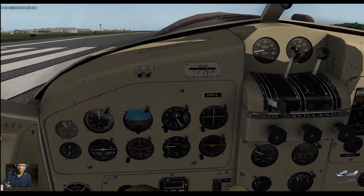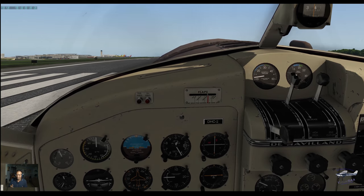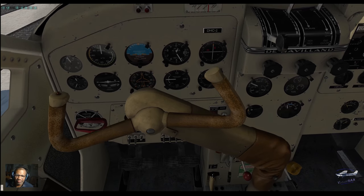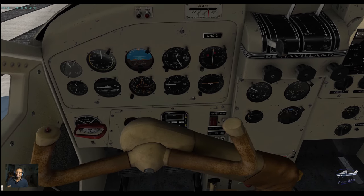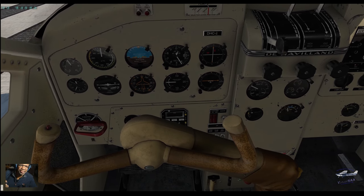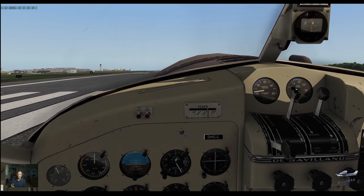Okay, so let's go ahead and set the flaps to take off. Actually, I'm not going to put them all the way to takeoff because with a runway just under 2 miles, I don't need a bunch of flaps. Okay, so let's take the brake off. Our temperatures are not quite at operating range, but that's okay. We don't take off anyway. All right.